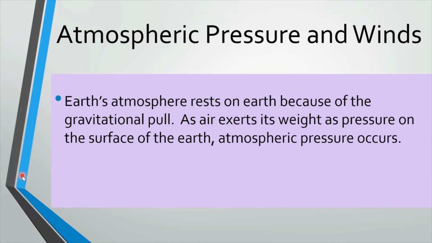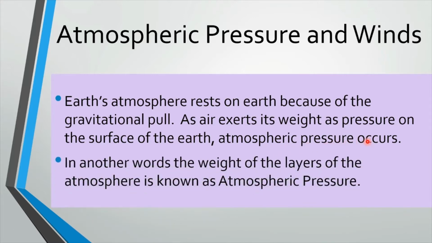आपको पता है कि एटमॉस्फेयर अर्थ के ऊपर रेस्ट करते हैं. Whenever there is gravitational pull, the upper layer will be exerting some pressure on the lower layers, and thus this is known as atmospheric pressure. In other words, the weight of the layers of the atmosphere is known as atmospheric pressure.